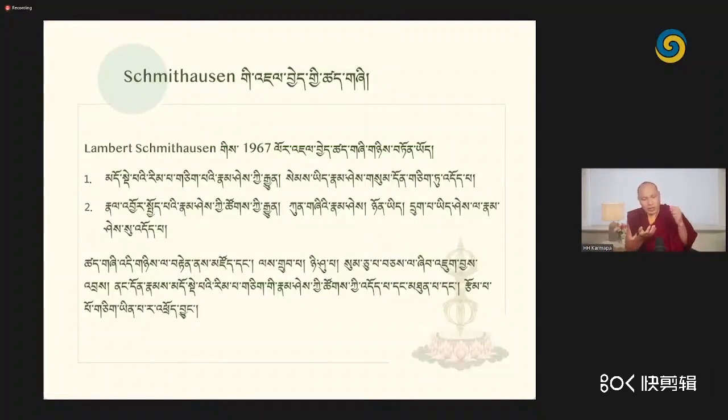Using these two criteria to analyze and research, he reanalyzed the texts: the Treasury, the Proof of Karma, the Twenty Verses, and the Thirty Verses. And as he did his research, his final conclusion was that all of these texts, the Treasury, the Proof of Karma, the Twenty Verses, and the Thirty Verses, very clearly conformed to the Sutra school's position of a single layer, a single stream of consciousness. For this reason, he said that they must have all been written by a single author. That was his conclusion.